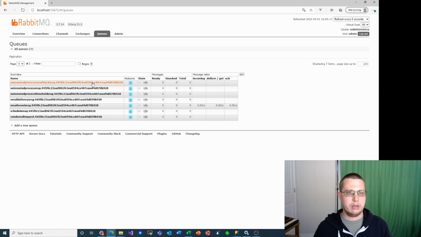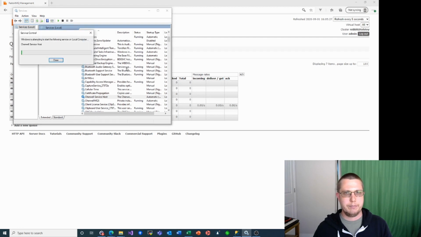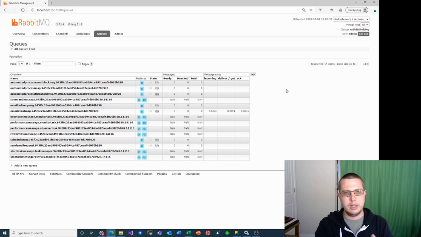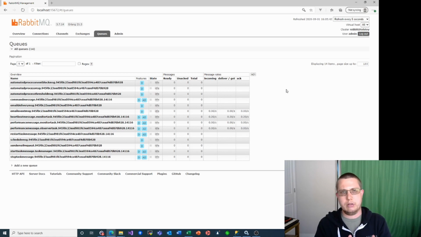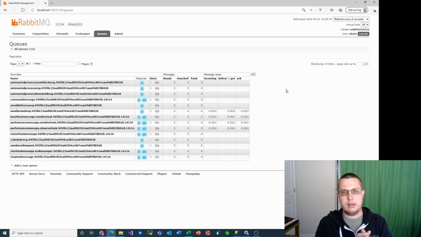So it looks like we basically have 1 or 2 for every single microservice that runs as part of service host. But then if we start service host again, we also have a few more. So in 5 seconds it'll refresh, and we have about double the number of queues. And depending on your particular load, how many automation processes you're running, how many emails you're sending, how many email and event monitors you have, you might see a big long list of queues, more than just what I have here.